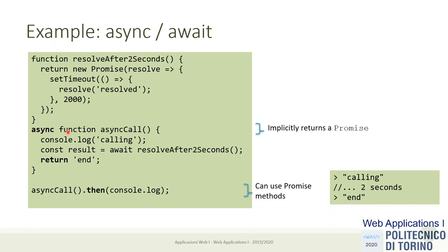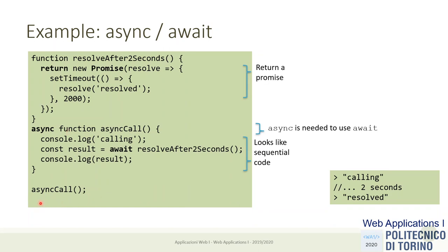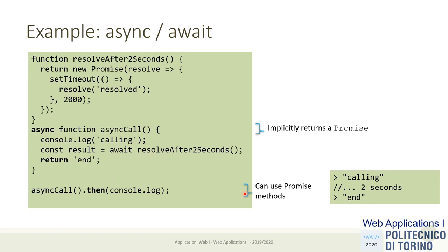Like I said before, we could not write a console log below here, because if you log something in the console here, it will come out in these 2 seconds, in the middle. Because the asynchronous call will return immediately, it will be printed before everything else, because the asynchronous function will be blocked here. And so the call will not await for this other printout. So if you want to do something after, so the end message will be printed here, I need to wait for the completion of the promise.